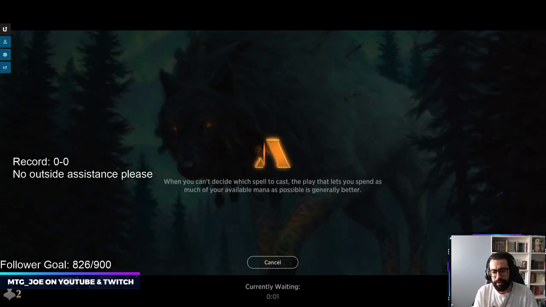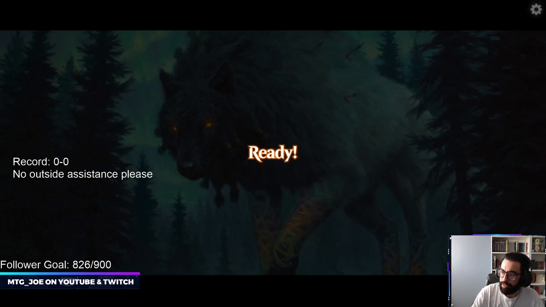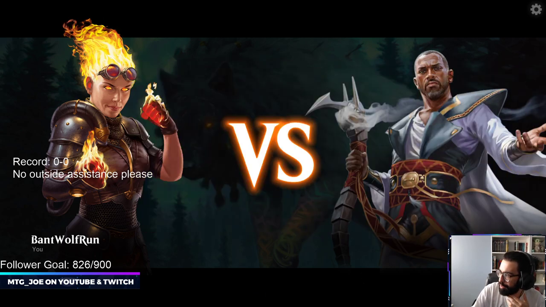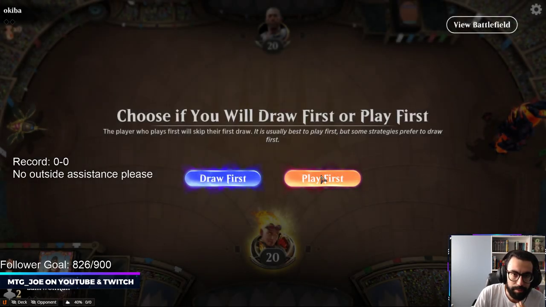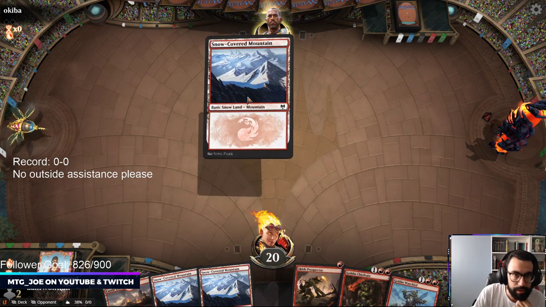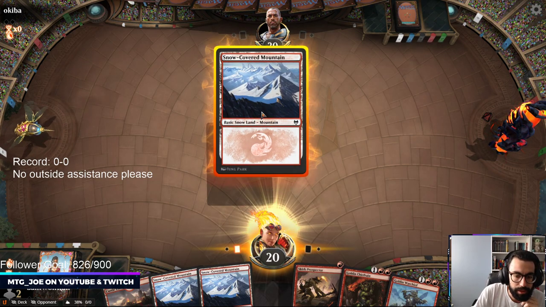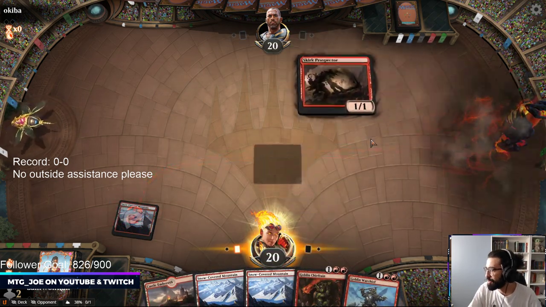So probably Auras is the matchup I want to least play against. It tends to be... Actually, forgot to put cardboard live on. Tends to be the most difficult to play around. So play first, sounds fine. Okay, so, whoa, mouse was sticking there.